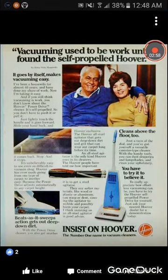There's another one. I think this is the Hoover Power Drive. I would call it the Dial-O-Matic Power Drive, not to be confused with the later Power Drive that you see in the '90s. I think this is a little bit more of the Dial-O-Matic Power Drive. Let me read through here. It doesn't say anything about it being clean air, but I think it is a clean air model, because it looks like a Dial-O-Matic, and the Dial-O-Matic was Hoover's first clean air upright.